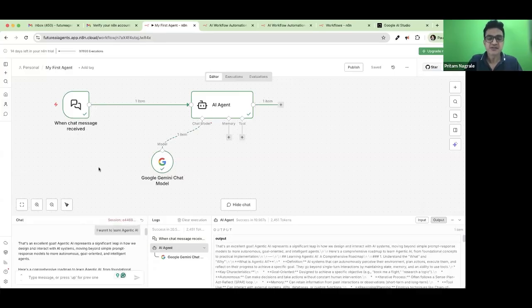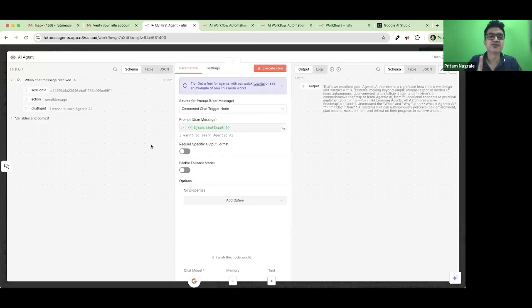Okay, let's see if you receive any error, and you are not able to get the answer from this AI agent, and these are not green, how can you troubleshoot that? So double click on this AI agent, and the first thing you have to see is that it should be connected to the chat trigger node.